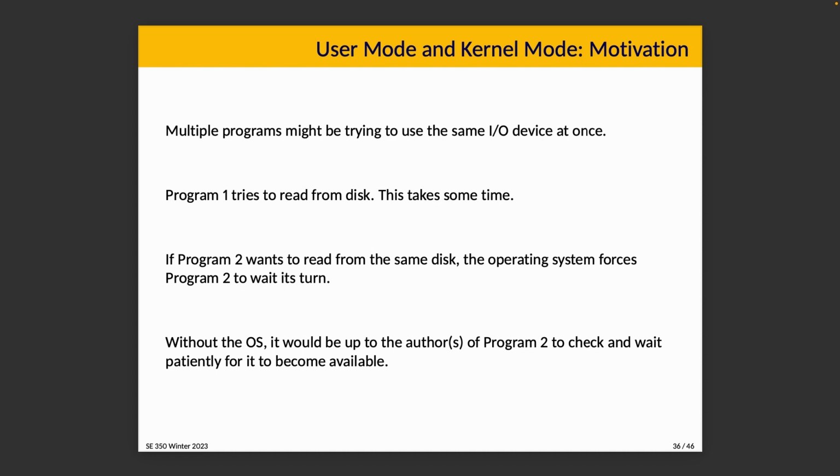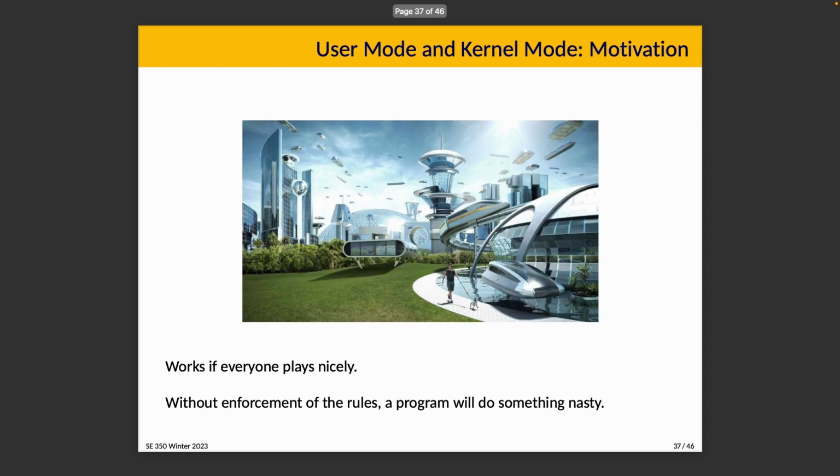If we didn't have this enforcement, it would be up to the authors of Program 2 to check if the disk is in use and wait patiently for it to become available. That may work if everybody plays nicely, but sooner or later, somebody will be nasty, right? The world could be so beautiful if only everybody would cooperate.